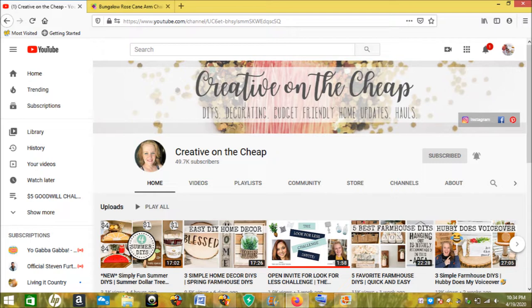So my high-end item is a cane chair. I didn't even know this was a thing until I researched it on the internet and found that I actually got the same exact chair for a low price. So without further ado, here is my high-end item.